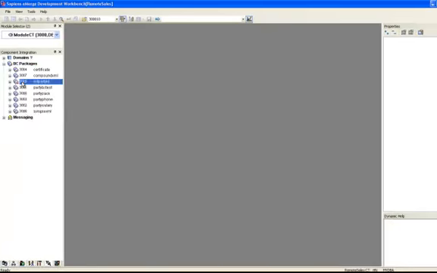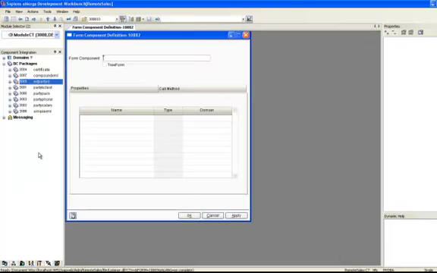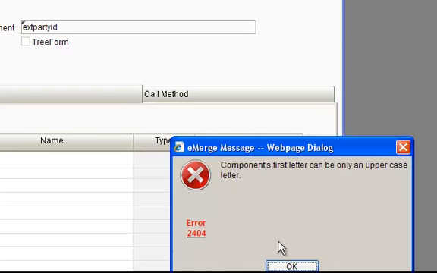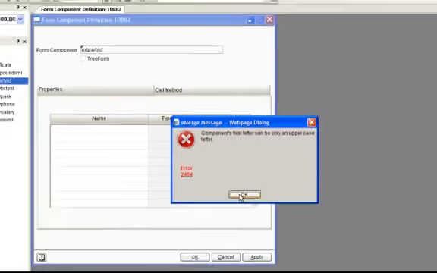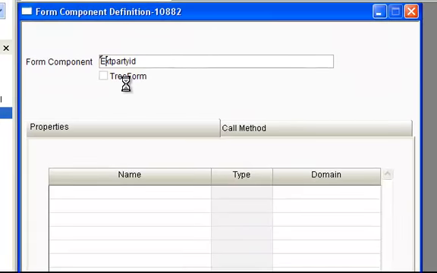Another thing we need to do is to define a new service called a new form component. A new form component, we'll call it also external party ID, and we'll say that okay, we need first letter in uppercase. We'll define a method.